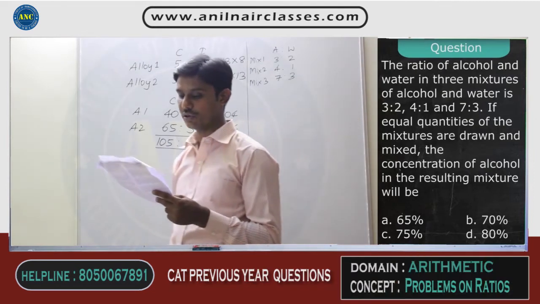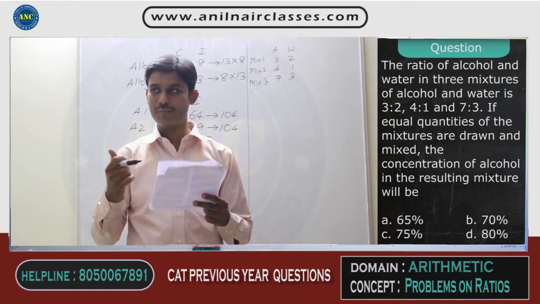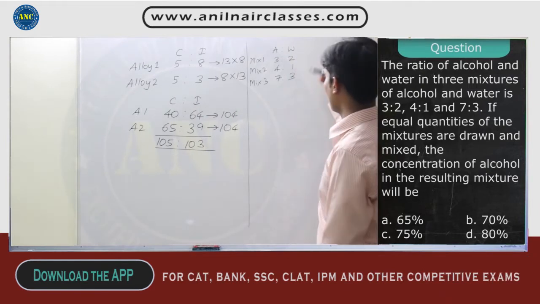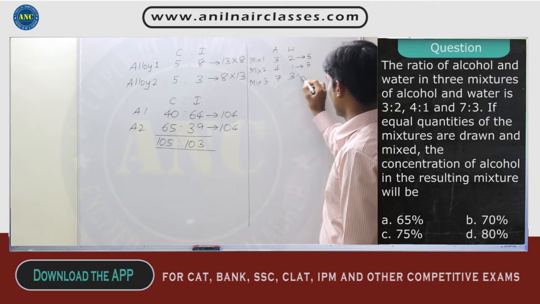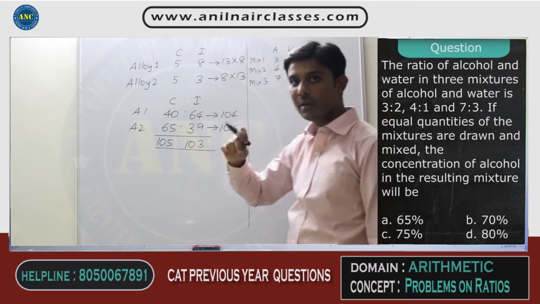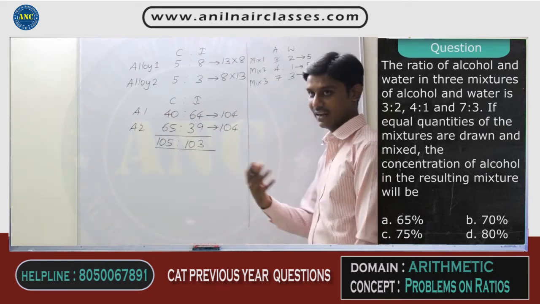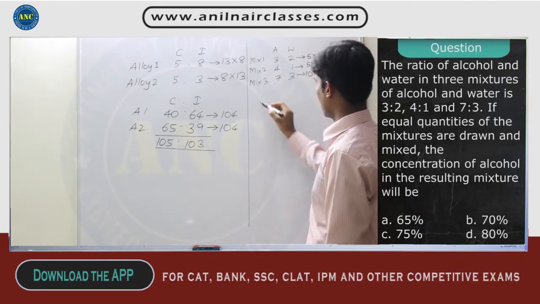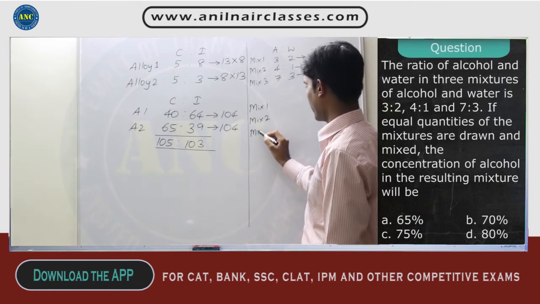Next, please continue the question. If equal quantities of mixtures are drawn and mixed, it is similar to they are melted in equal quantities. That's what they are telling in a different way. If equal quantities are drawn and mixed, that means here 5, here also 4 plus 1, 5, here it is 7 plus 3, 10. They are not equal. 5 and 10 should be made equal as the same number. What is that number? LCM of 5 and 10 is 10. So you should make it as 10. Multiply by 2, multiply by 2, multiply by 1. That means if I rephrase the diagram, it becomes mixtures 1, 2 and 3.